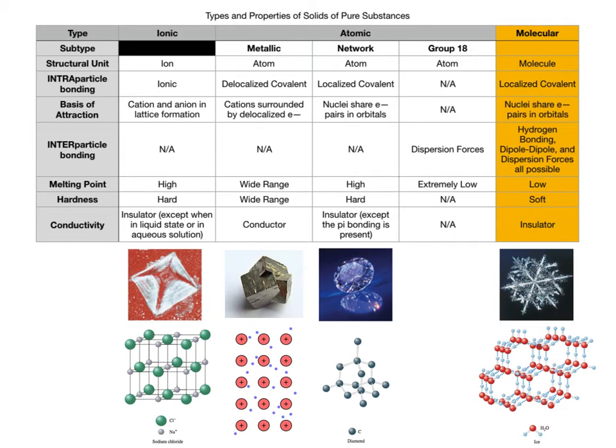Finally, we end our survey with molecular solids, made of the crystalline arrangement of molecules attracted to each other due to possible hydrogen bonding, dipole-dipole, and dispersion force interactions. Their melting points are generally low in comparison to other solids, and they tend to be soft, since their individual molecules can be shifted quite easily under an applied force. However, since charges are not mobile in the solid state, they are insulators, unable to conduct electric current.